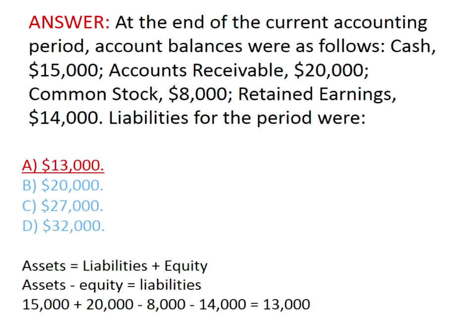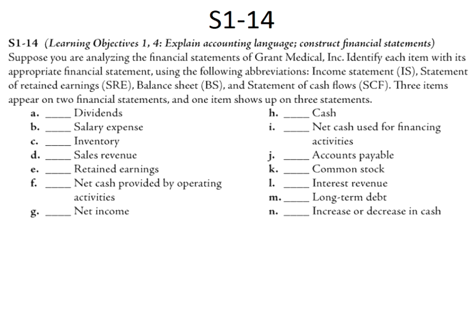Okay, exercise 114. For an exercise 114, we're going to do a couple of them just to get the hang of it. But this is an exercise that lists a lot of different accounts. So we have a lot of accounts given, and we have to tell which items. Brian's going to practice writing on the screen. So we're going to tell which statements these items go on.